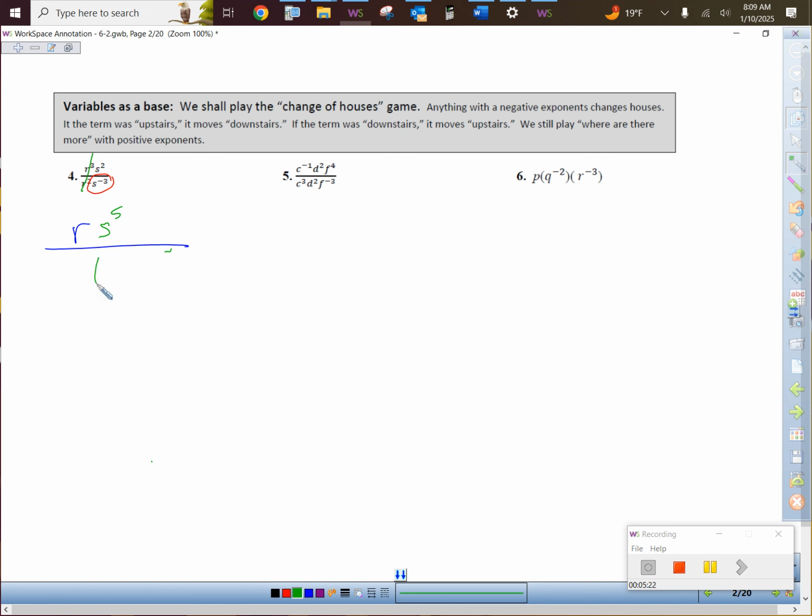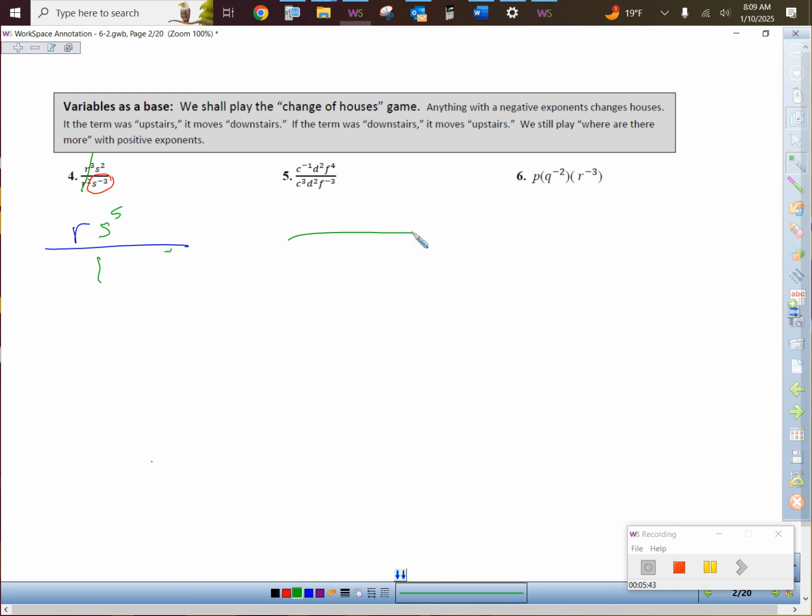Since I had a fraction bar, I like to put the 1. Either that or erase the fraction bar. You can't just leave it like that. You know what I'm saying? If you have a fraction bar, put a 1 or erase it. When you're typing stuff in the homework, if you didn't want to type it, you've got to delete all the fraction bars or just put the 1 down in the bottom. Let's try that again.